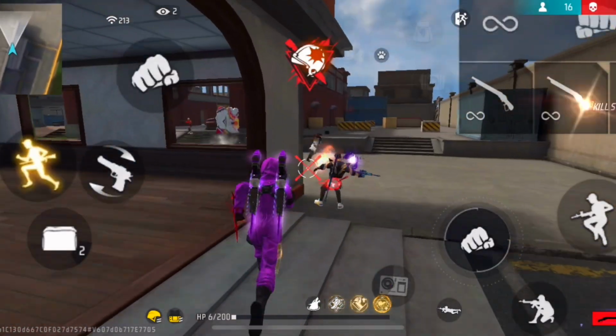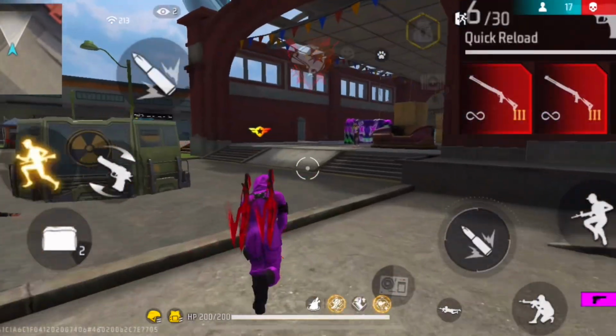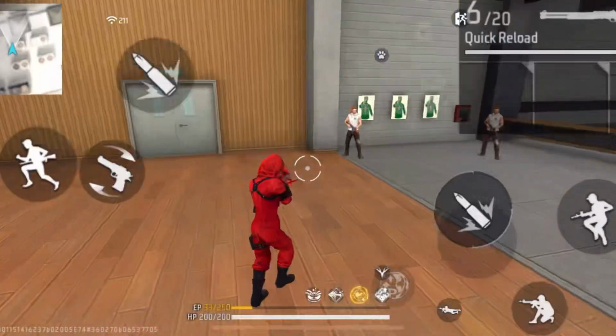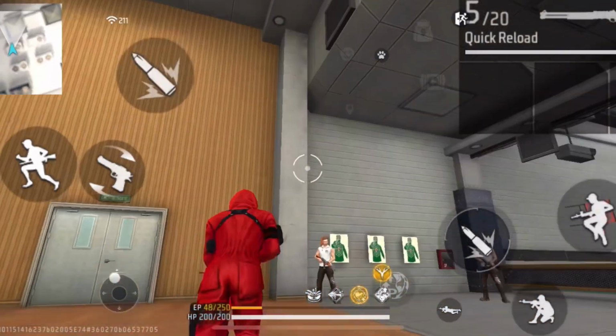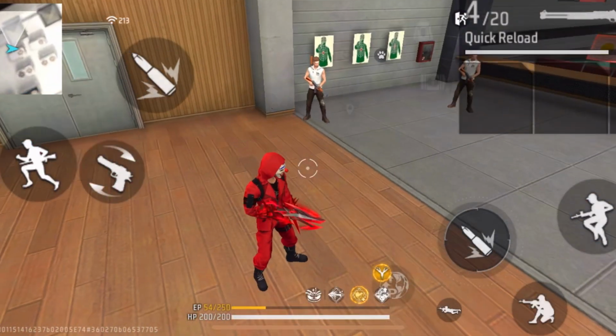The second mistake that a lot of players make is that they don't aim properly before they drag the fire button. Sometimes when an enemy comes close to us, we might panic and quickly drag the fire button without aiming. That's a mistake we might make, and if you drag the fire button without aiming, the shot might go over the enemy's head. So before you drag the fire button, first aim properly and then drag.